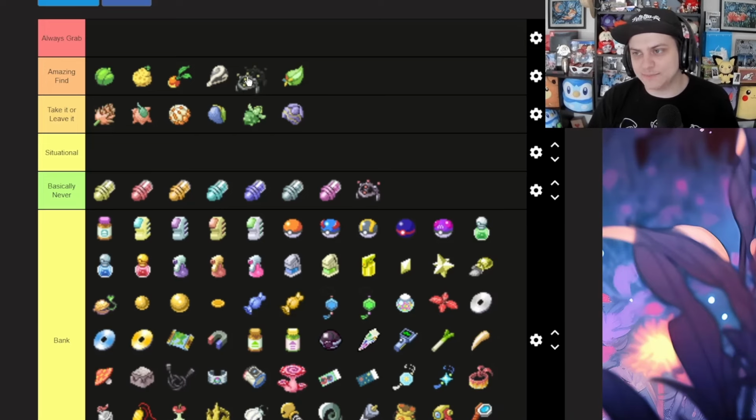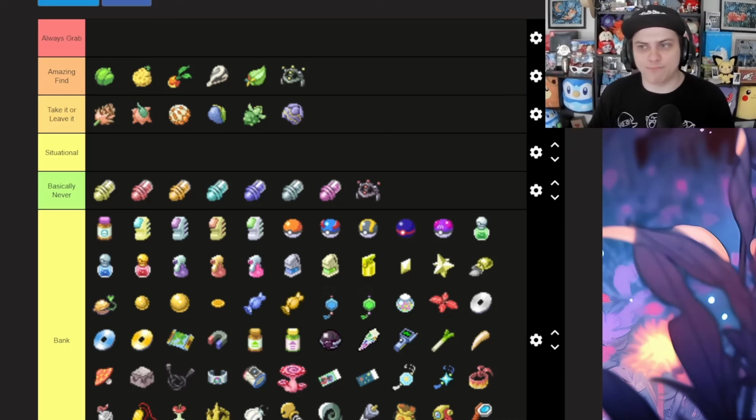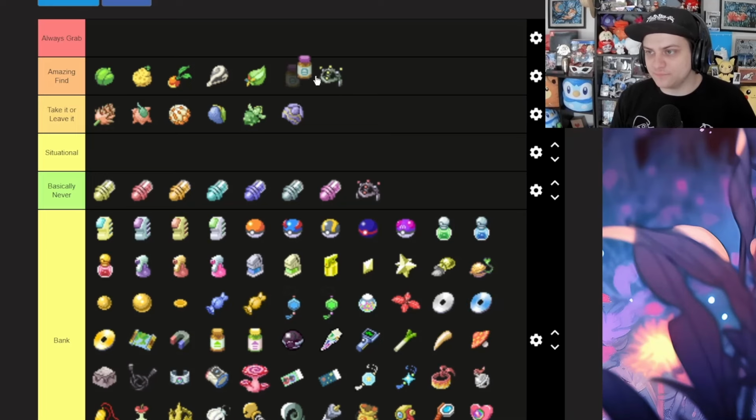This is an amazing find. I'll pretty much put it at the bottom of amazing find. EXP matters at the beginning, but once you get the ball rolling, it's not as important. It's nice to have obviously, but it's not as needed. The PowerPoint items I think are also an amazing find. I will put them here.